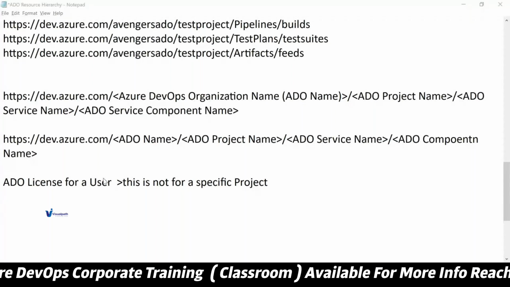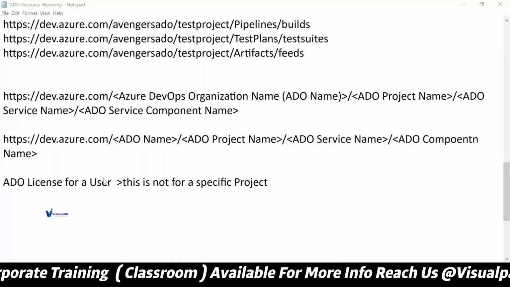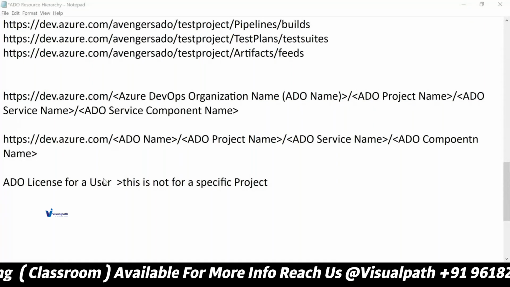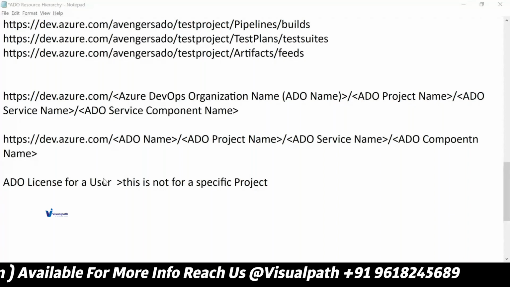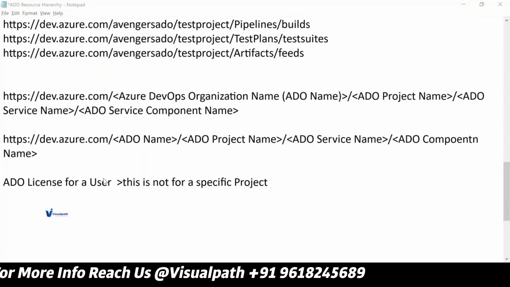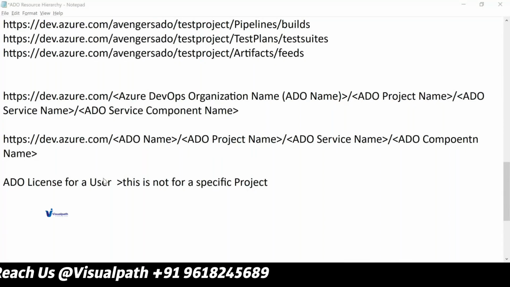All of it clear? If somebody asks you, can you create a user for this project? Tell them that you need to create the user at the ADO level, and at the time of creating the user you need to assign the access for the particular project.